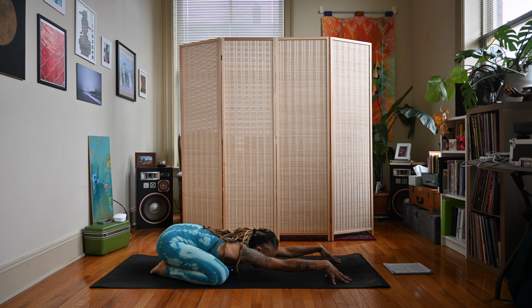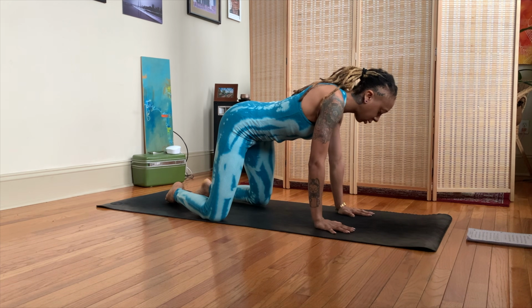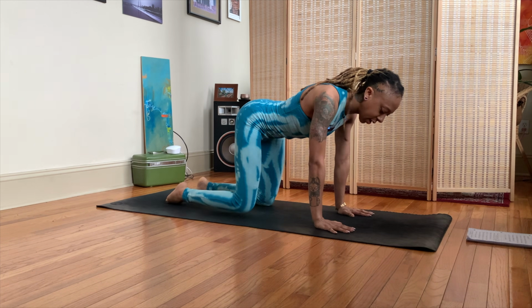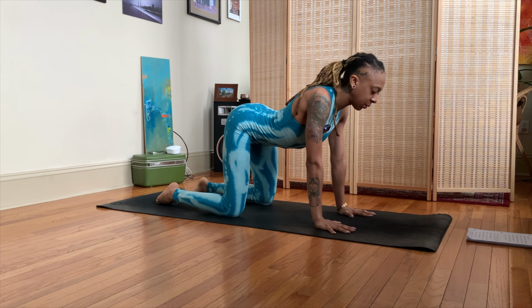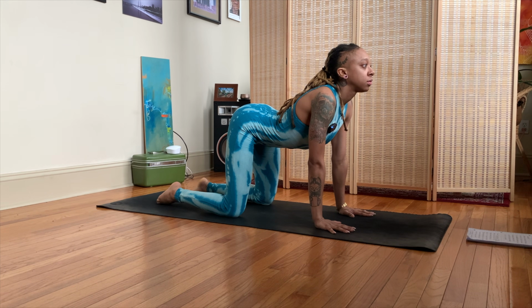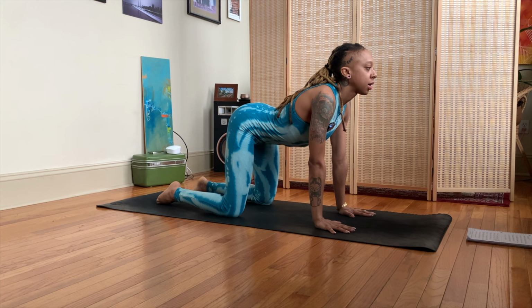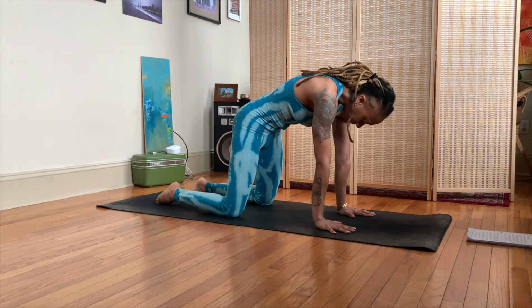Let's take an inhale. Exhale, shift your weight forward, come back to a table position. We'll work into Marjariyasana and Bidalasana, cat-cow. I'll take an inhale, start to flip your tailbone upward, drop your belly down, arch the spine, lift the chin. Exhale, round the spine, tuck the tailbone under, bring the chin down to the chest.